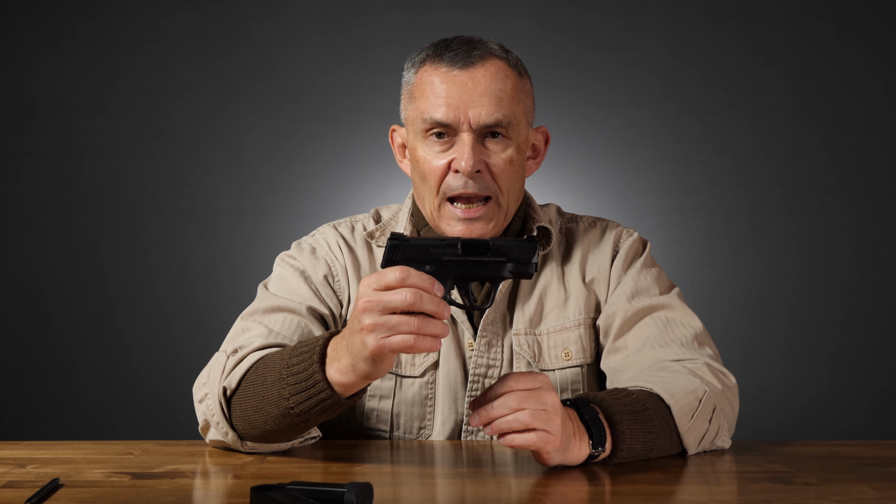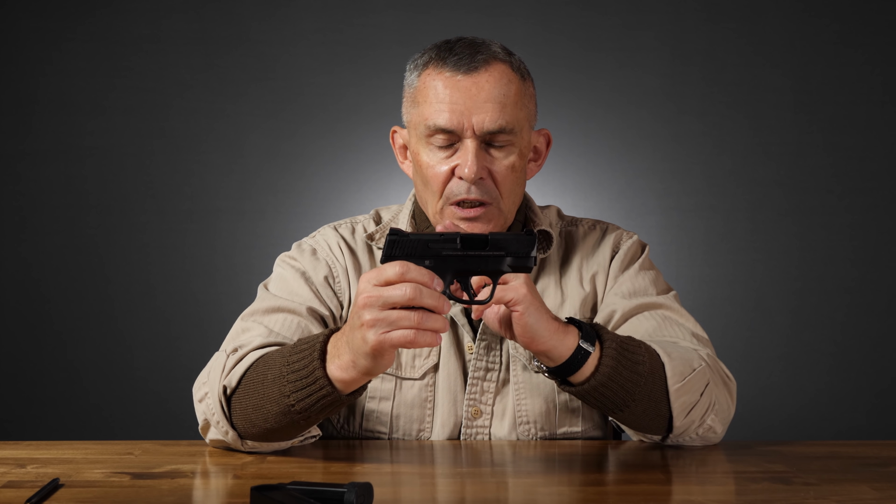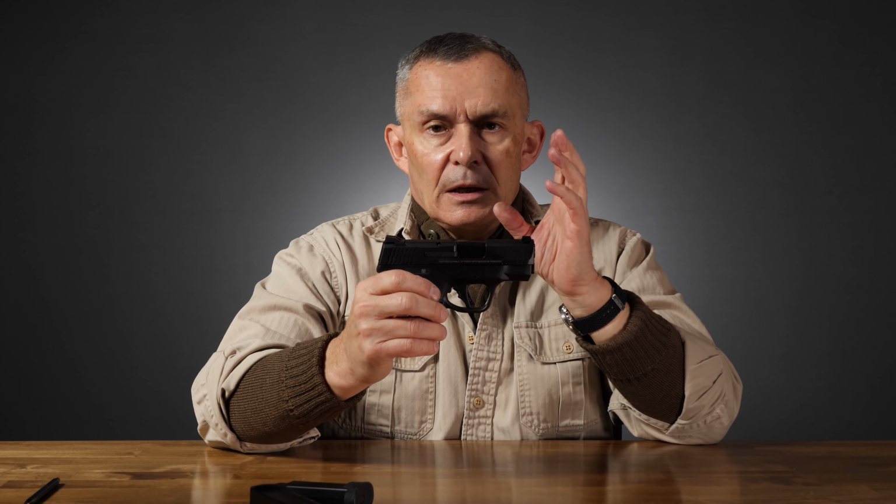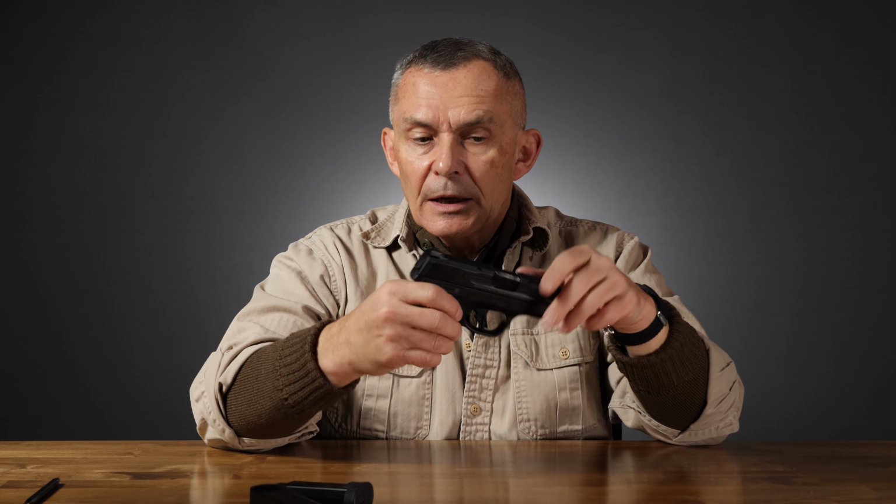The M&P series triggers have always had that two-piece trigger safety. Let me clarify something. That piece is there so that if the pistol was dropped, particularly from some height, fell from some height, and happened to land on the muzzle, that impact by itself will cause that trigger to move.